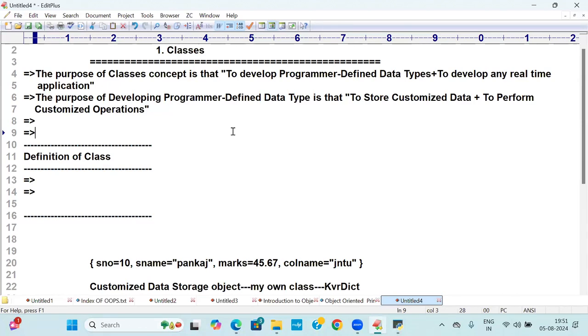So finally, what I'm trying to say? Where are you storing your books? In the compartments in the bag. That compartment is the first data member, second data member, third data member. So when the bag was defined, they said data member one, data member two, data member three. When the tailor stitches that, you will put how many compartments? So where are you storing the data? In the data members of the object. Object contains data members with memory space, methods with memory space. Where are you storing the data? In the data members of the object.